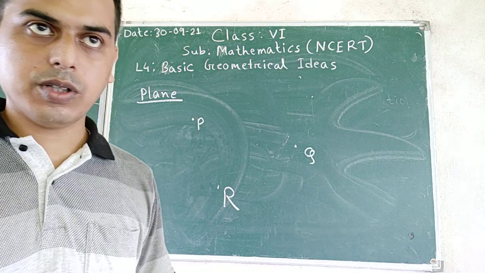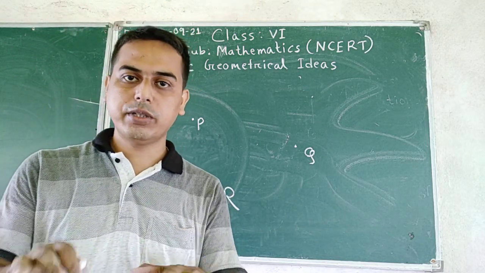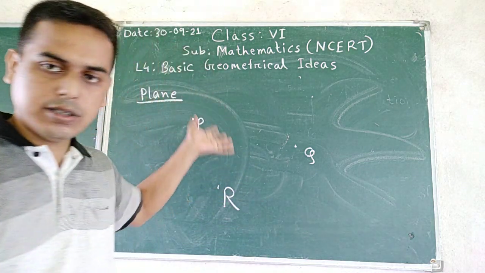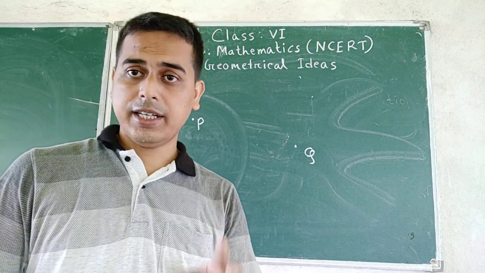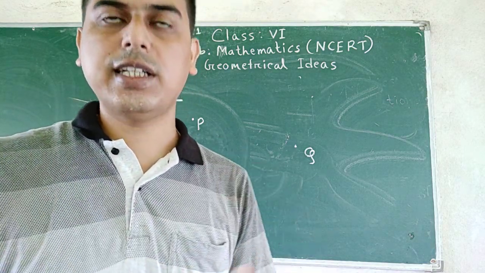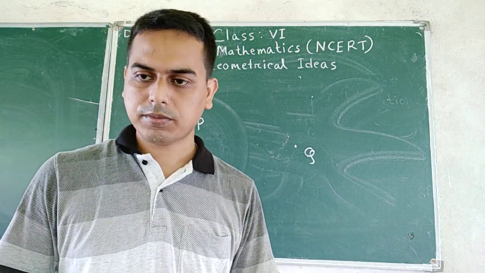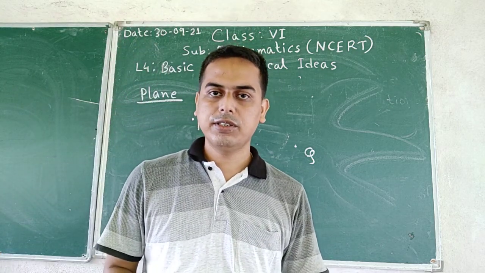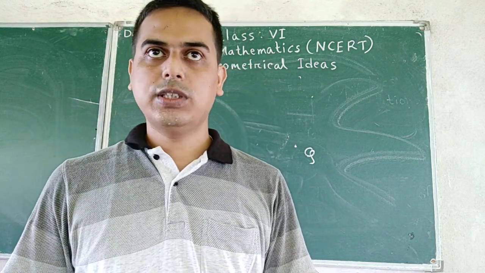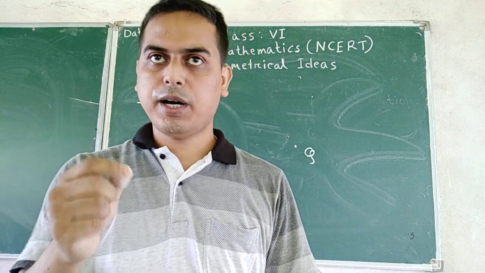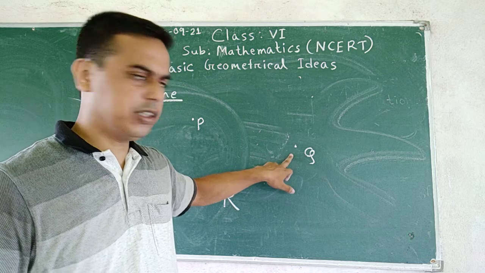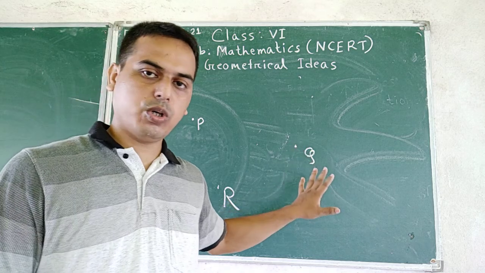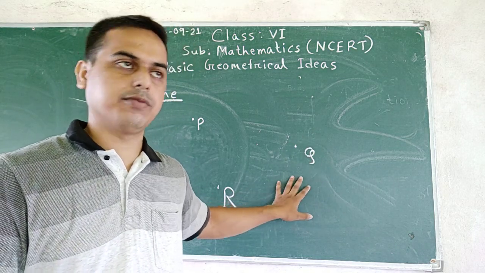The tabletop, if you have a table in your house, the tabletop is an example of a plane. This blackboard, the walls of a room. And it has 2 dimensions. Remember, it extends endlessly in all directions, but it is 2 dimensional. So I have begun with a few concepts. Point, which is a dot, a mark on a plane surface, like this one, point Q. We only represent it, we actually cannot draw a point. We can locate it on a plane surface.